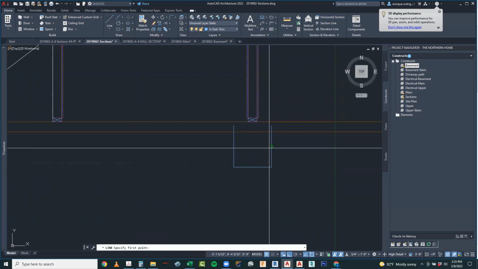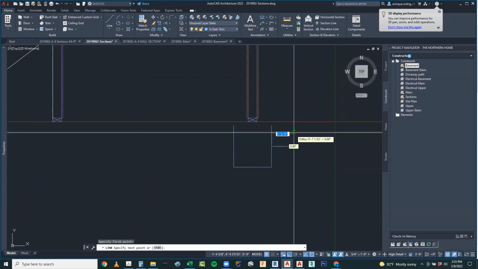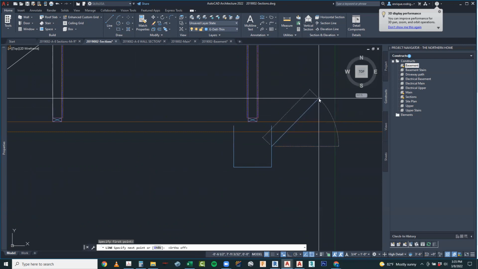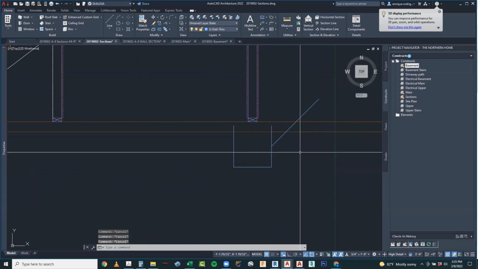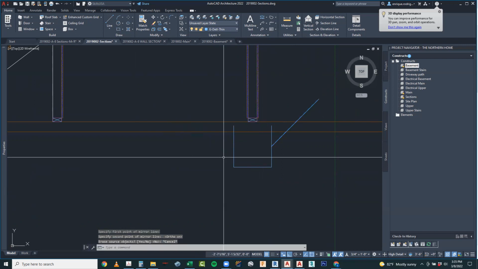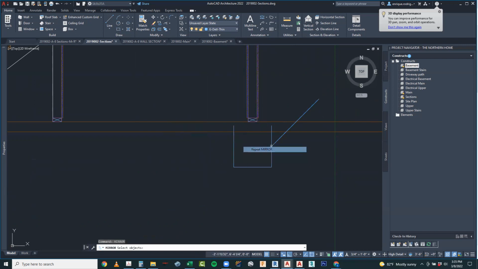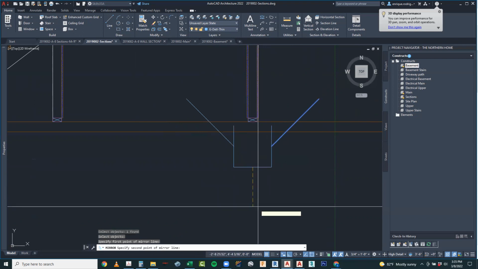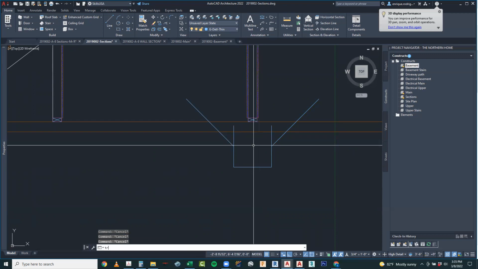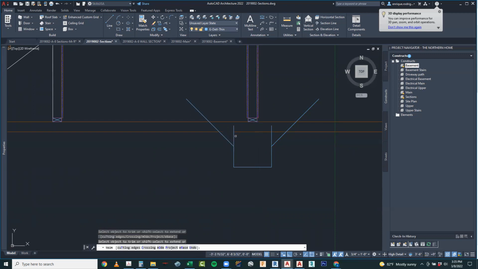Now we can also draw a line, let's say from about this point, F8, and we're going to tab over to 45 degrees. We're going to mirror it, just like what we did to the other one. Ortho back on. And we can trim this out.